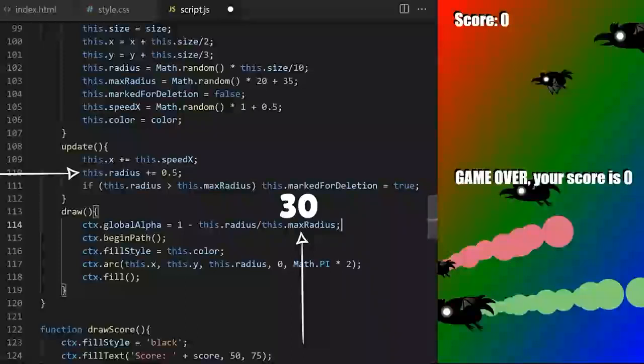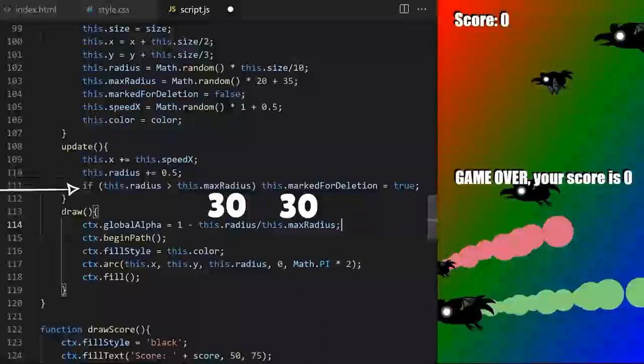At that point where the current radius is the same size as max radius, we will have 30 divided by 30 here, which is 1, and 1 minus 1 is 0. Particle is slowly growing more and more transparent, and at the point when it reaches maximum radius, it will be at 0 global alpha. This formula might be a bit difficult to completely understand if it's the first time you see it, but it's very useful. We will talk about it again in some other video.